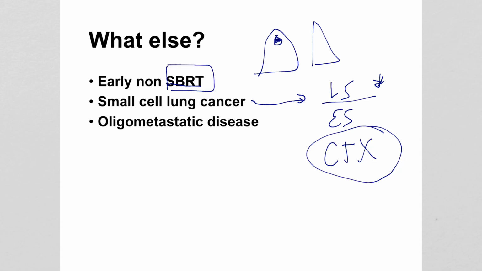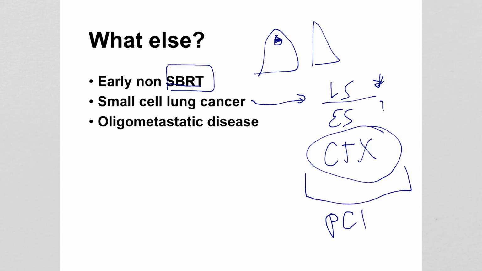Extensive stage patients will sometimes get radiation. This is a disease that has such a high propensity for spread to the brain that you'll often hear of the use of what's called PCI, or prophylactic cranial irradiation. Data exists that patients who get PCI, who have small cell lung cancer that's limited stage, actually live longer than those who don't. So we often will give radiation to the brain on a prophylactic basis for limited stage disease. Extensive stage patients we typically don't.